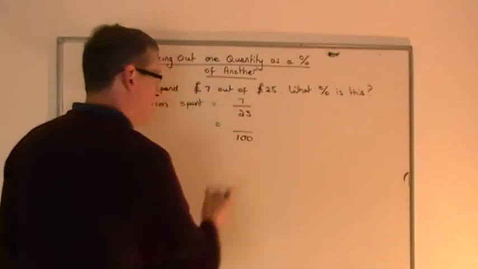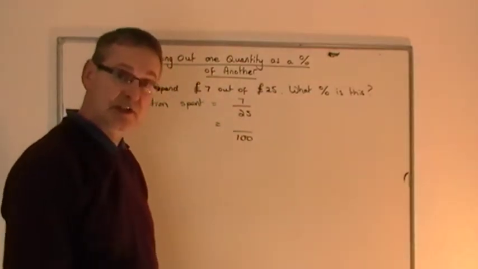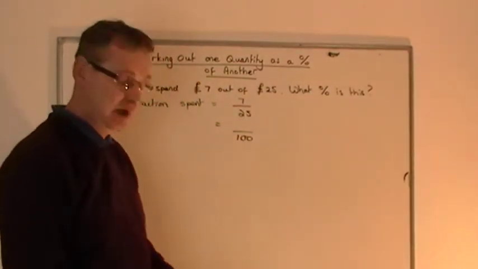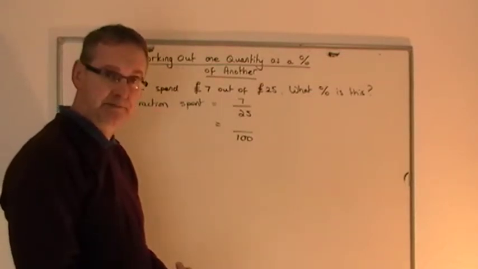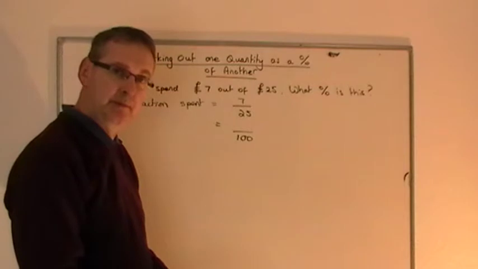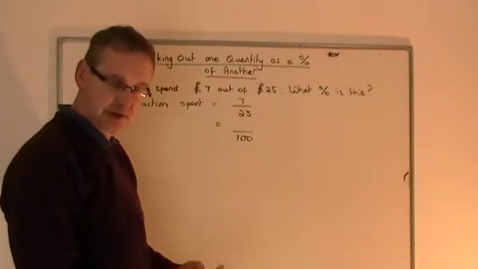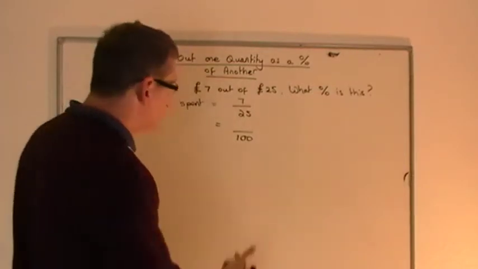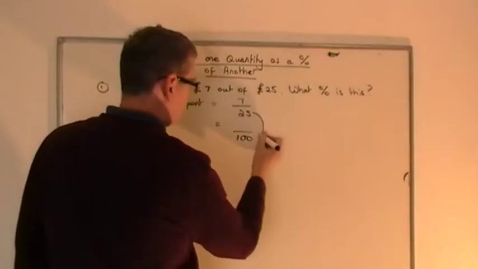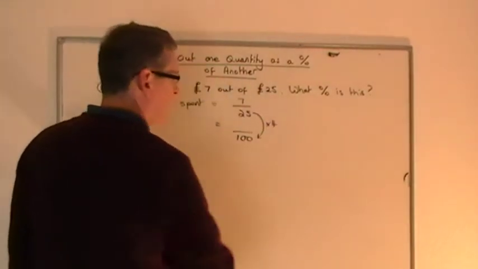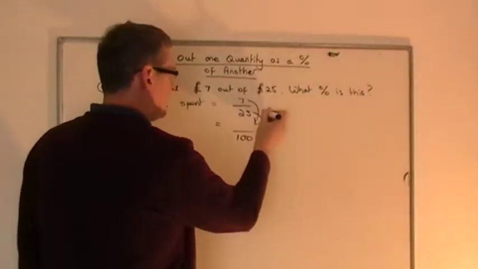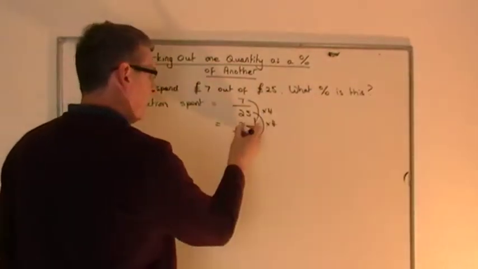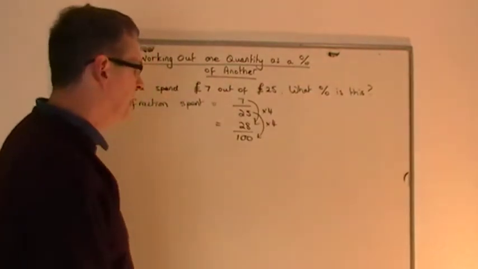Because, remember, when you're changing a fraction into another fraction which is the same as it but which looks different, you're allowed to do two things. You can either divide the top and bottom by the same number or you can multiply the top and bottom by the same number. So in this particular case what I'm going to do is times the 25 by 4 to get 100. So I'm therefore going to times the 7 by 4 and if you know your tables 7 4s are 28.